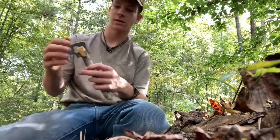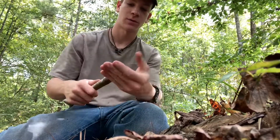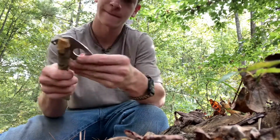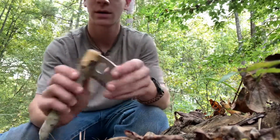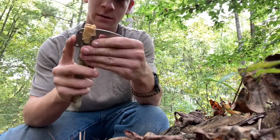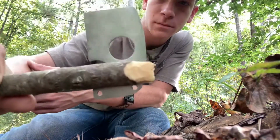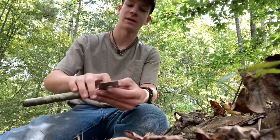Now that it's split, rather than taking it out and putting it back in, I want to try and work it forward and have it pop into that notch right there. Move it over, my thumb through that hole now that it's out, and there we go. Got it just about where I want it in that notch. I want it to sit towards the back of the notch so that I can wrap things in the front, but that's about where I want it. And that will do everything I need to do.